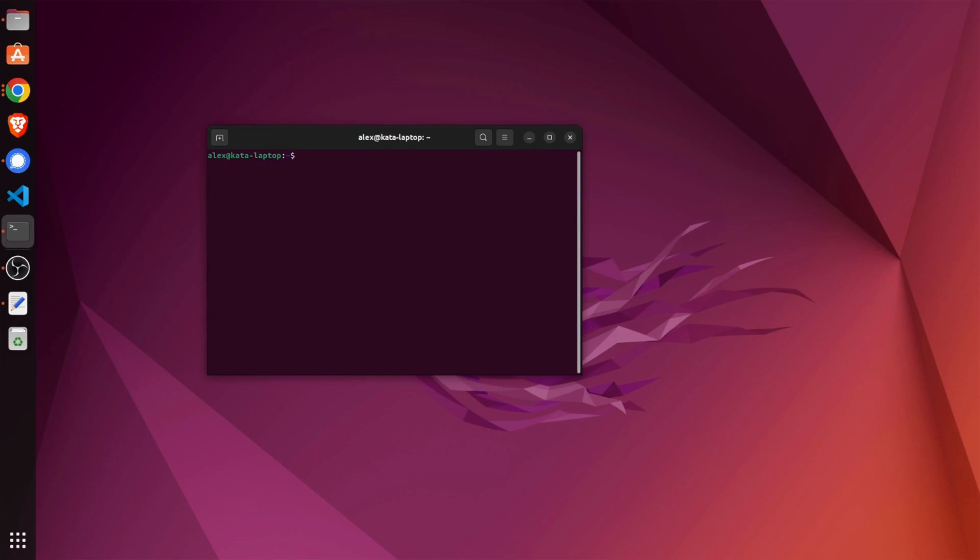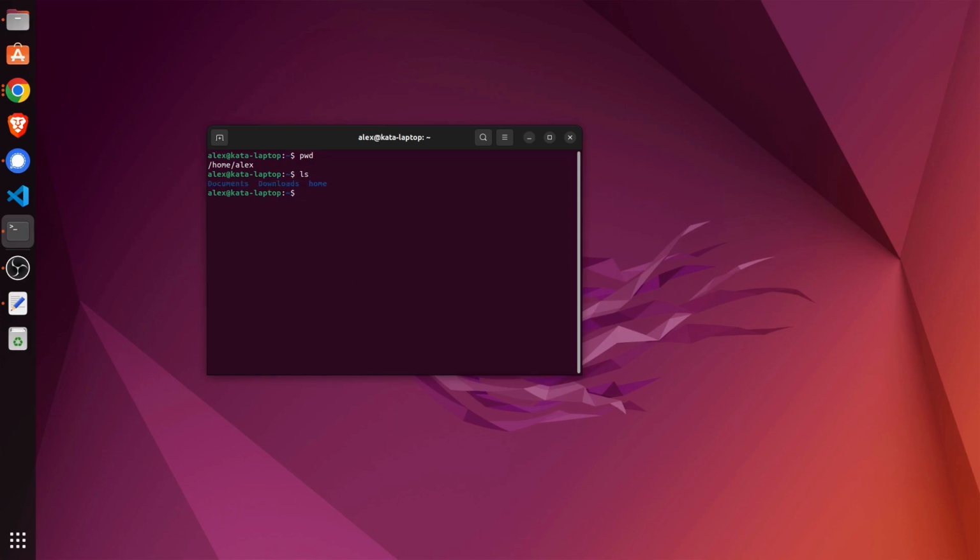Now, let's dive into the basics. First up, there's pwd, your computer GPS. It tells you exactly where you are in the file system. Next, we have ls, like peeking into a room before entering. It lists all files and directories in your current location.